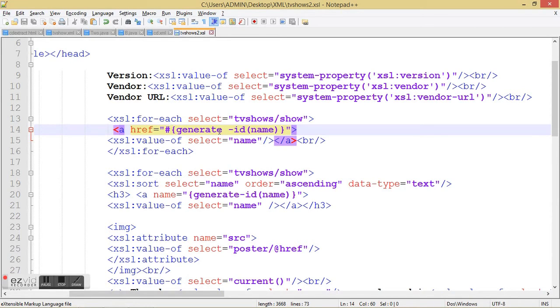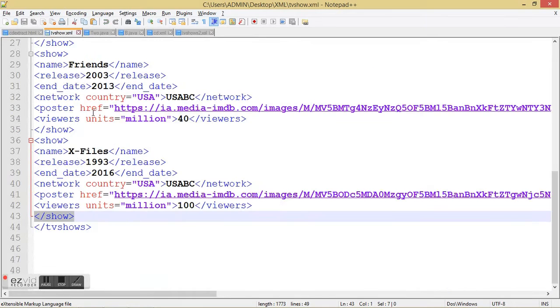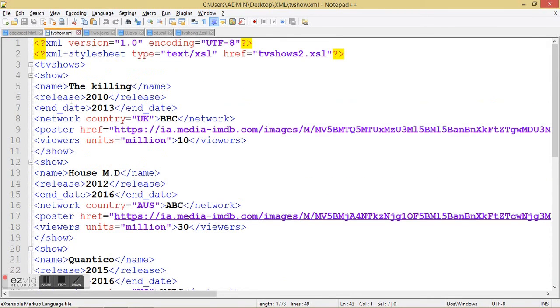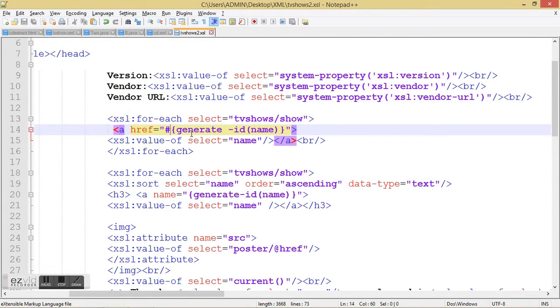And then I have opened XSL for-each because I have declared many elements here, so I need to parse each and every show, right? First I need to parse the Skilling, and then I have to skip the release and end date and these things. I need to go directly from this name to this name, right? So what it means is, for each of these, capture only the name of the show, nothing else. So this is what it's doing here. I hope that by seeing the next thing you will be able to understand what it is doing.